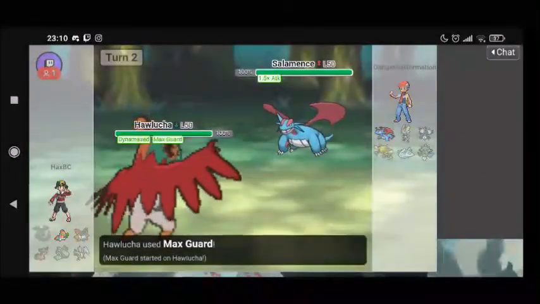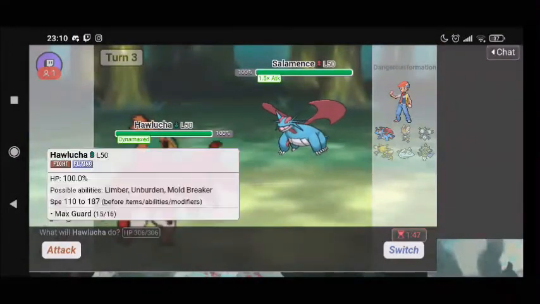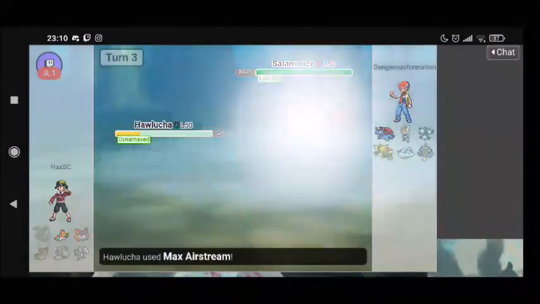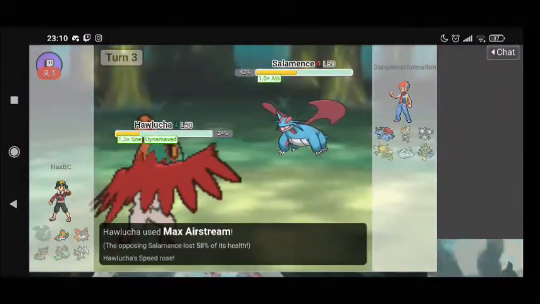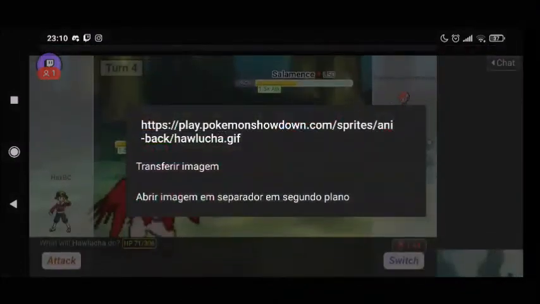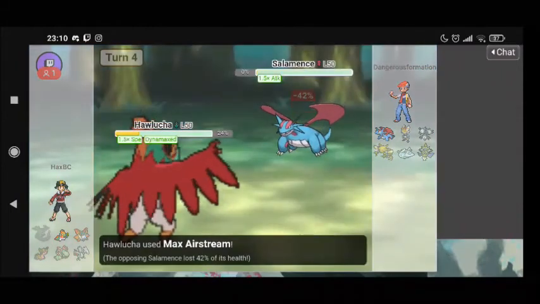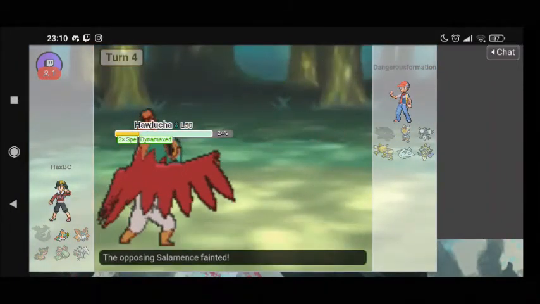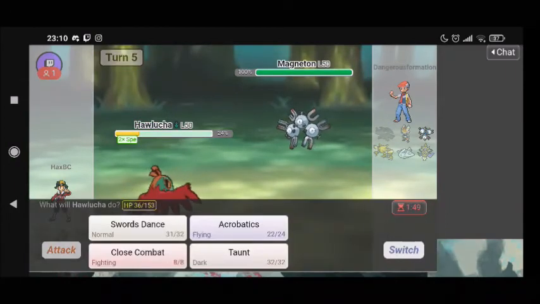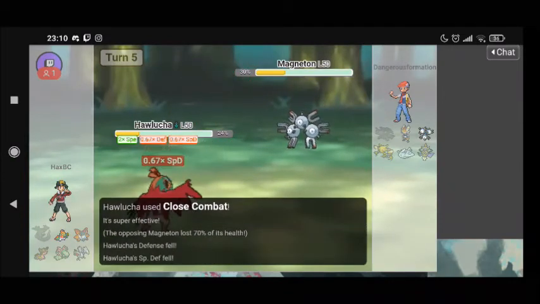Okay, Lucha, bro. Confusion? No confusion. I thought protecting would make it confused. I wonder if I can outspeed it already. Wait, nope. Yeah, I think I can. Okay, I have Unburden already and didn't even activate that. Magneton. That fucker will have Sturdy probably, so. Oh, Eviolite, I guess.